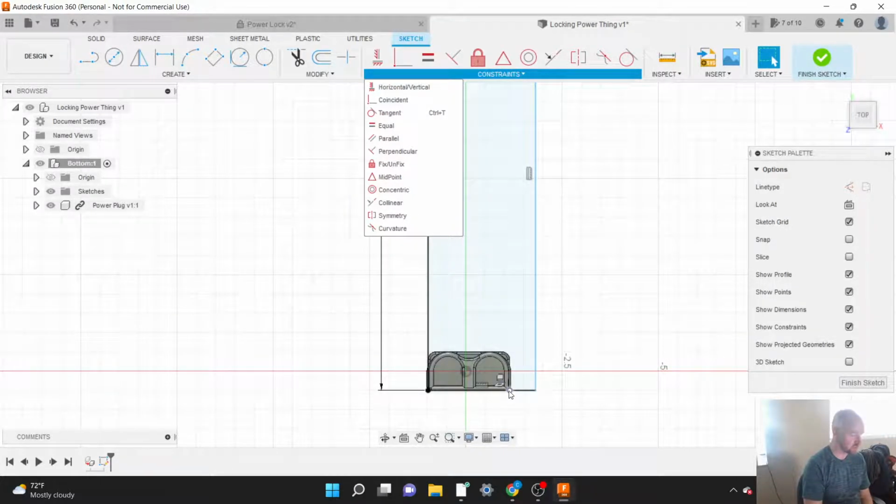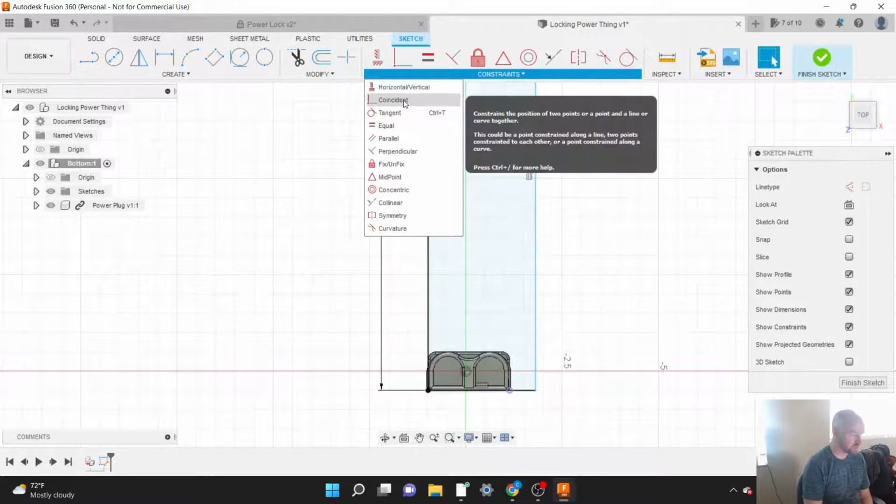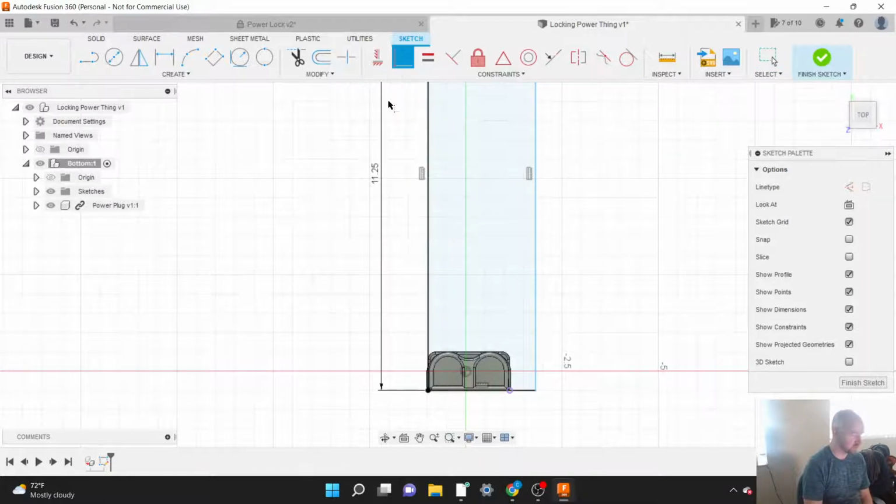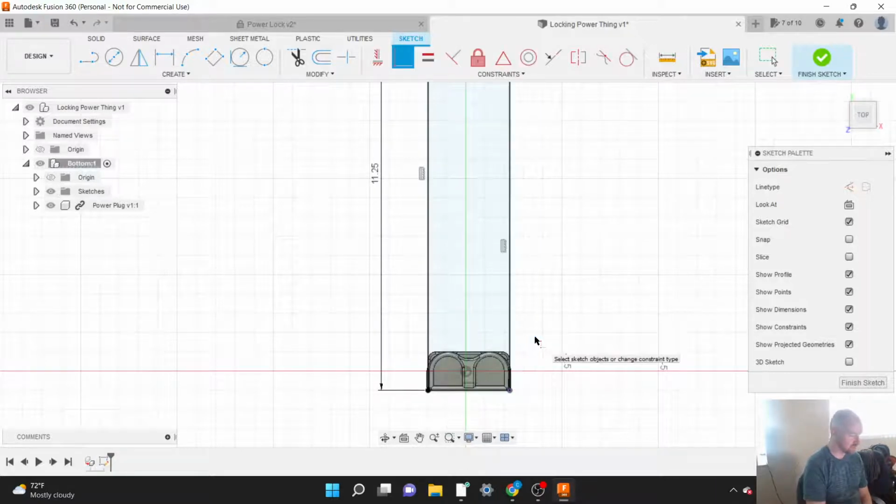This line could be directly vertical from this point. But I'm going to choose the coincident constraint here. So if I choose this coincident constraint and I pick the dot, the little point there that I did a bad job of lining my line up to, and then I click on my line second, it'll go ahead and snap that right into place.